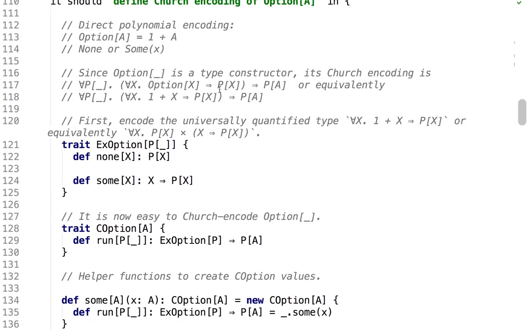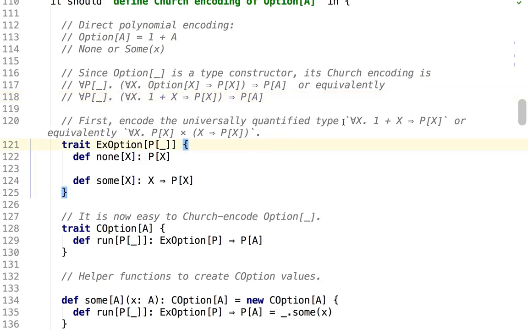So the direct encoding of option would be a polynomial data type like this, and with case classes that you could call like this. So we're going to implement this type expression now, where this is going to be the first type parameter, and this is going to be a second type parameter, which is inside this argument.